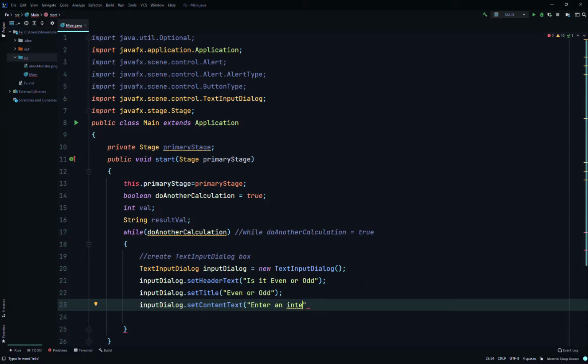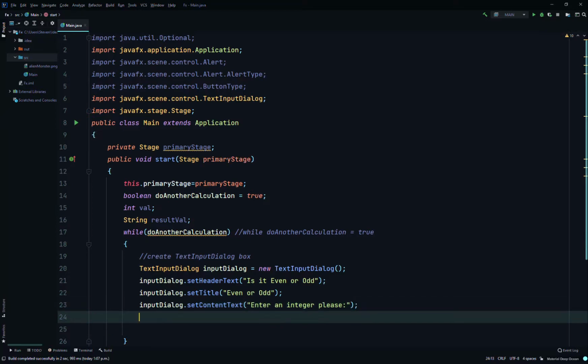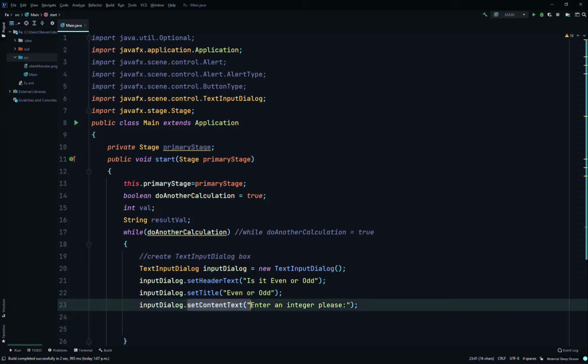And then end parentheses and semicolon. So beside the text field, we're going to ask them to enter an integer, please. That's what the setContentText does for a text input dialog.